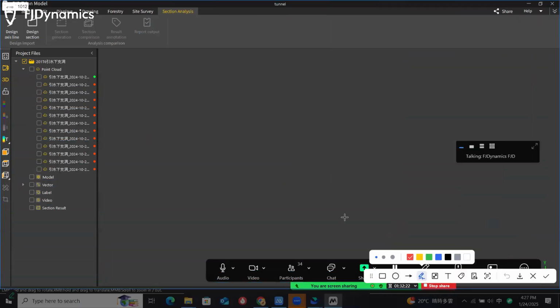Step one, if you want to start a tunnel excavation, you need to design an axis line. This is also the trajectory of the tunnel. Then the second step, you need to design the section.